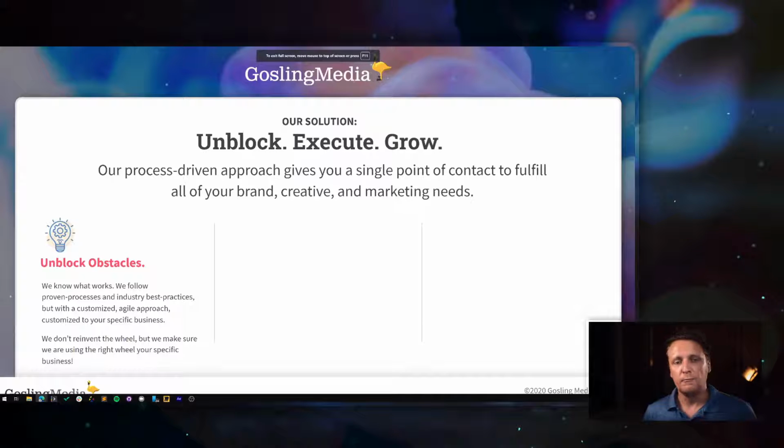So we know what works. I mean, we've been doing this a long time. So chances are that whatever problem the company is seeing, we've seen it before, and we can provide a recommendation for a solution to fix that. The next step, once you've figured out where resources should be allocated, is execution.